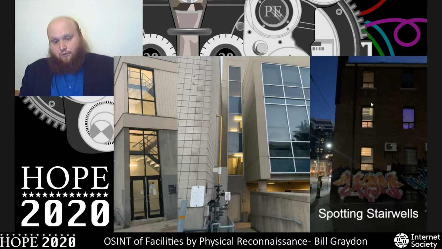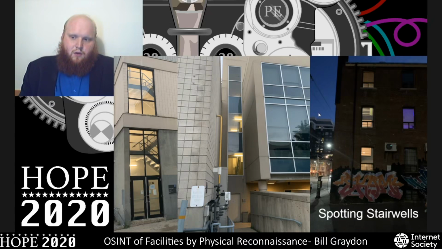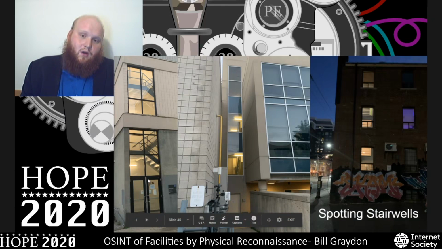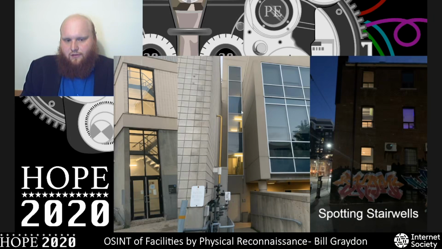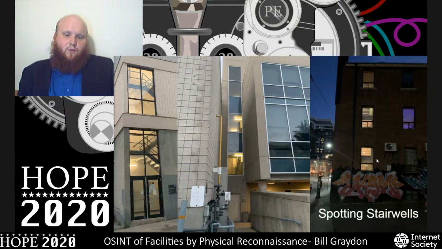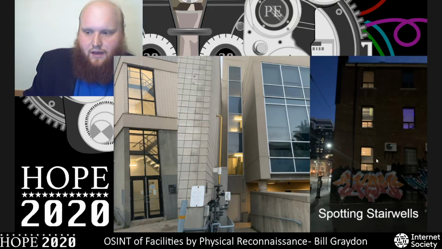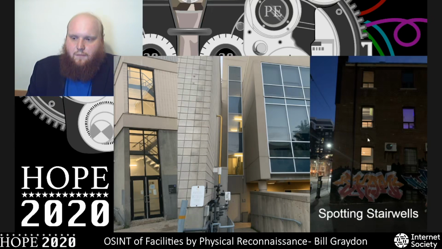For older buildings, where we can't infer that the stairwell is likely at the core, how do we tell where that's going to be? Well, in older buildings, the stairwells do tend to be on the outside of the building. Part of that is for fire egress reasons, and so you also see doors at the bottom of many stairwells. We can also look and see that we have lit stairwells and unlit windows around it. So if you see a lit up column of windows all the way up, it's a very good indication that that is a stairwell. And of course, in these cases, you can actually see the stairwell in the windows as well.